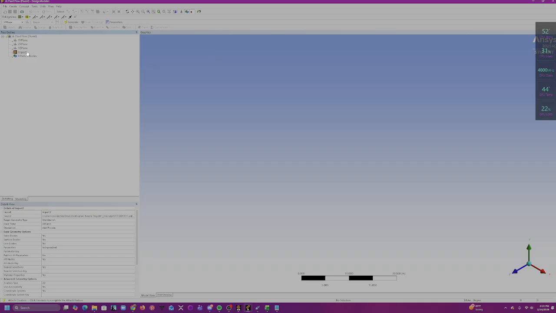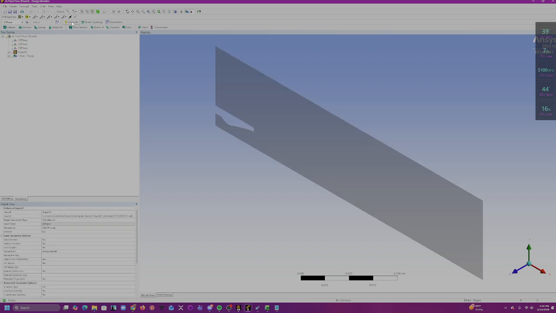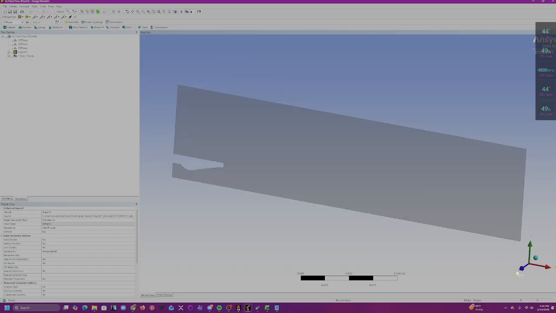So once you have it open, go ahead and click import, just left click it once, and it should turn blue, and then you can click on generate, and it should generate pretty well. It's going to take a moment. All right, cool. So you should have something that looks like this.